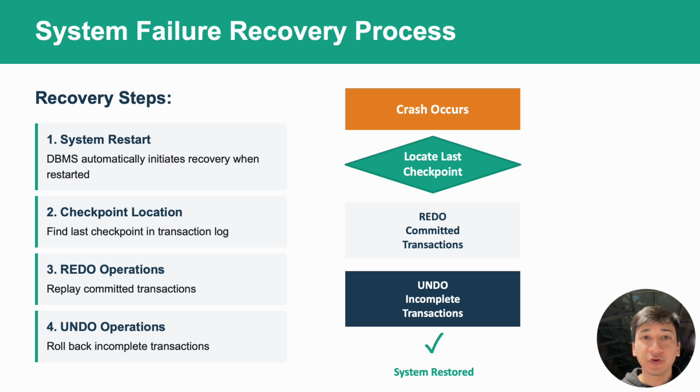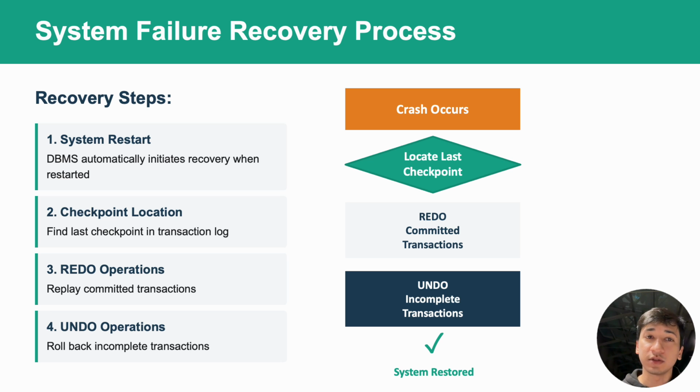The recovery process for system failures relies on checkpoints and transaction logs. On the right hand side, it shows how it works. First, when the system restarts, the database management system automatically initiates a recovery procedure. Second, it locates the last checkpoint in the transaction log, which is a saved state of the database.